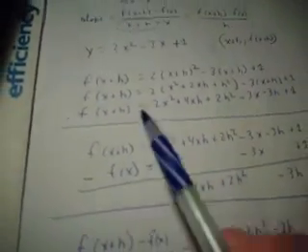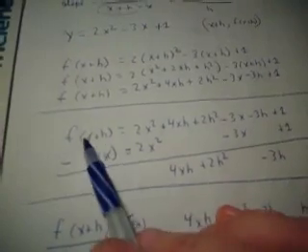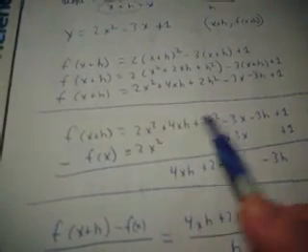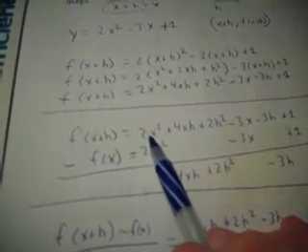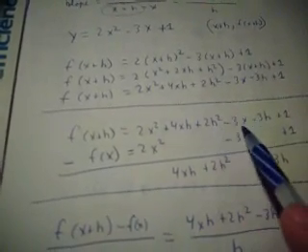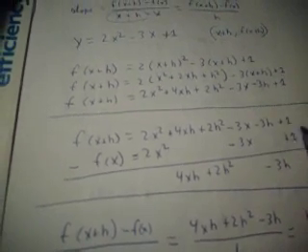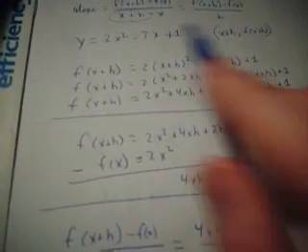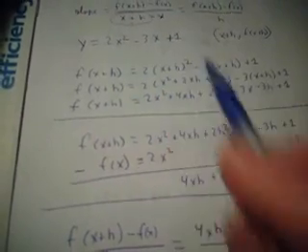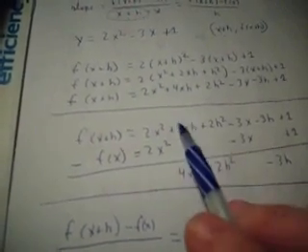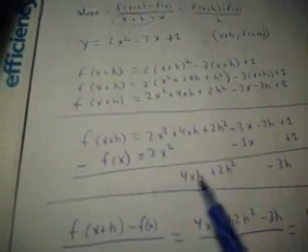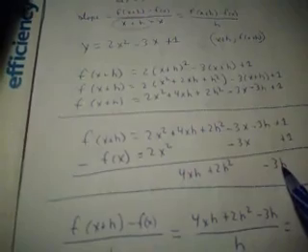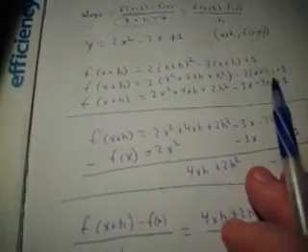And how do we do this? Well, we set up a little, not necessarily synthetic division, but basically a subtraction problem here. What is the f of x plus h? It's this equation right here. We just went over this: 2x squared plus 4xh plus 2h squared minus 3x minus 3h plus 1. What is the original equation? Well, that was 2x squared minus 3x plus 1. We've got it listed right here. When we subtract this from this, we get 4xh plus 2h squared minus 3h. But we're not done here.